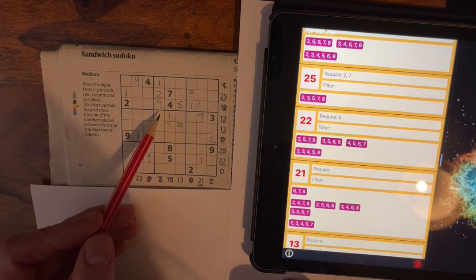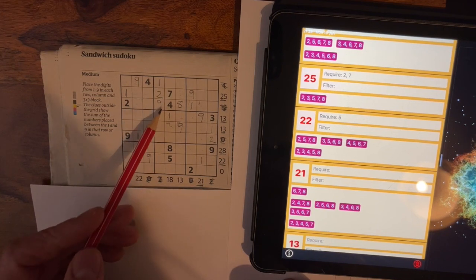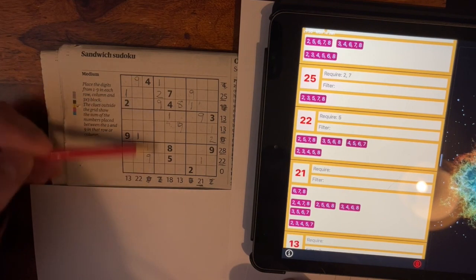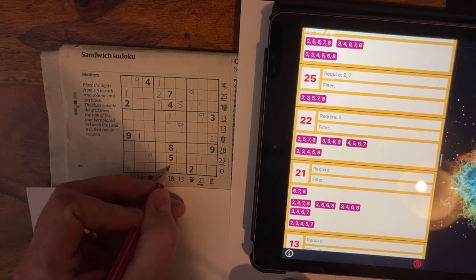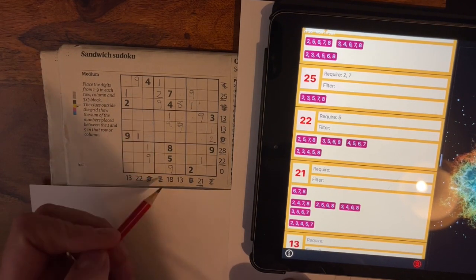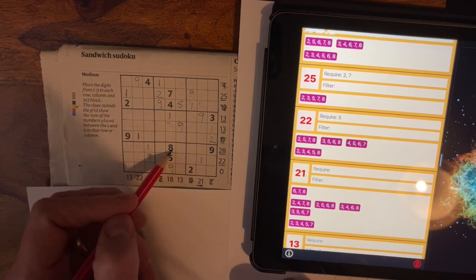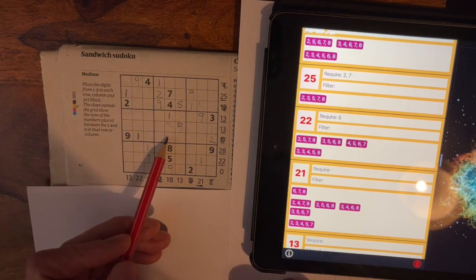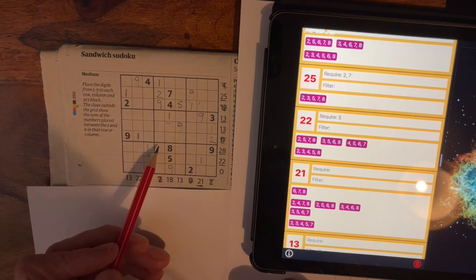So now we can probably just start to use old Sudoku rules and just say, where's the 9 in here? It can't be here because there's a 9 there. It can't be there. So the other 9 has to be here. And then we know that there's an 18 that includes a 5 and an 8. But again, if we have some digits here, we won't know. Well, let's try it.